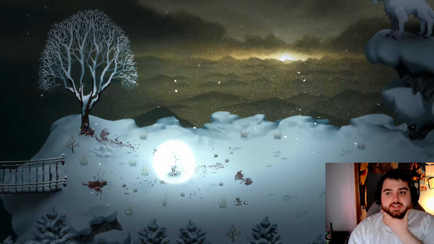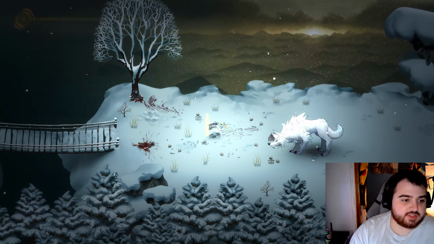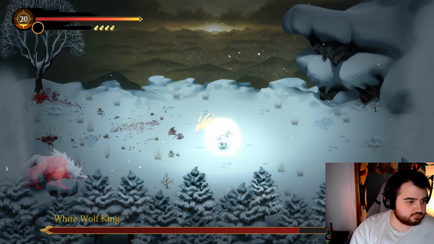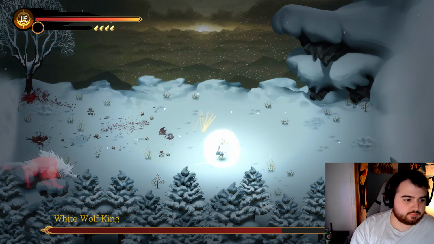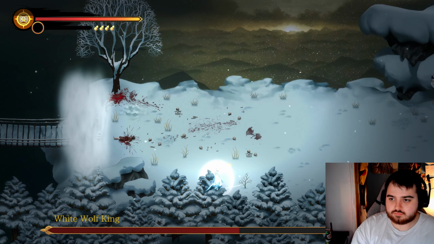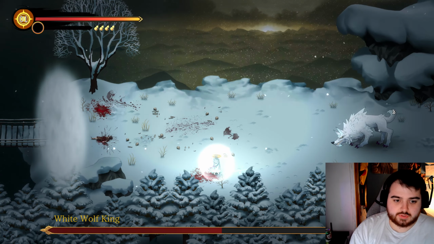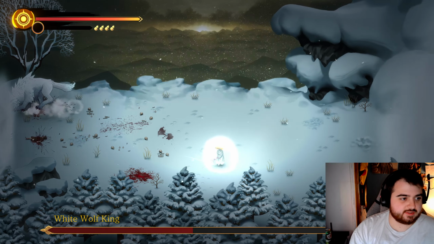Now we're fighting a boss. We're fighting this wolf guy. So yeah, this will be interesting. I have this shield on me right now, so I can't take any damage to my health.